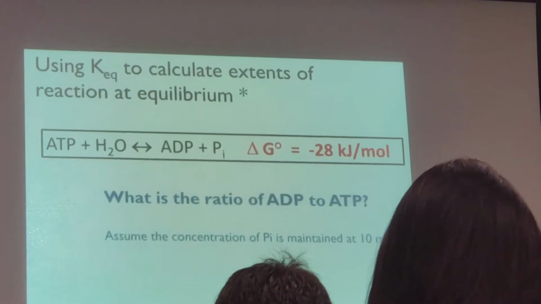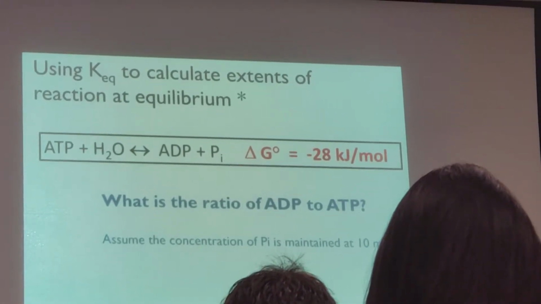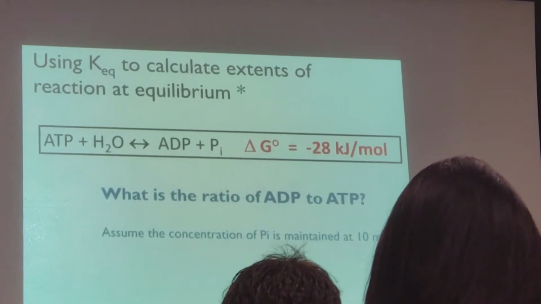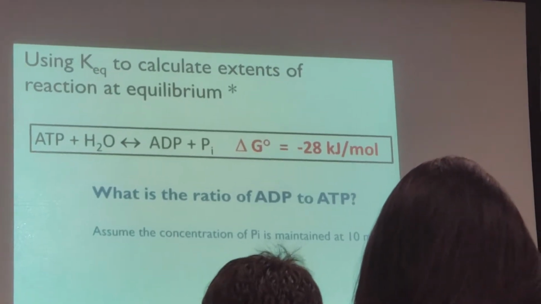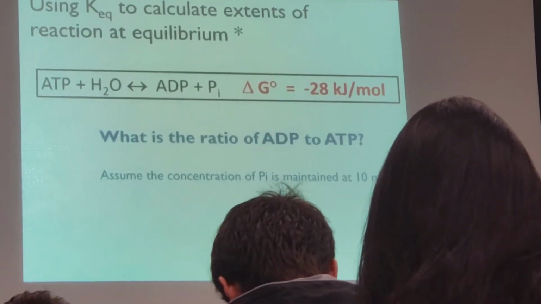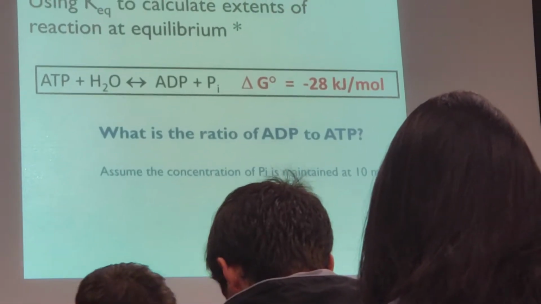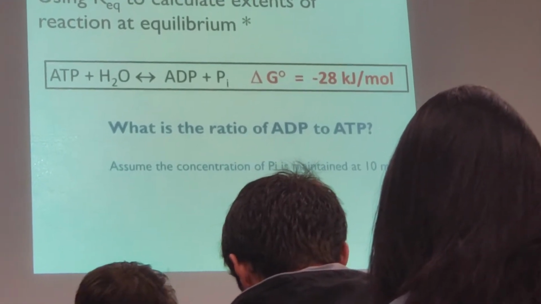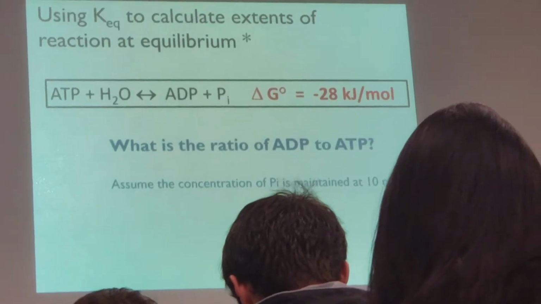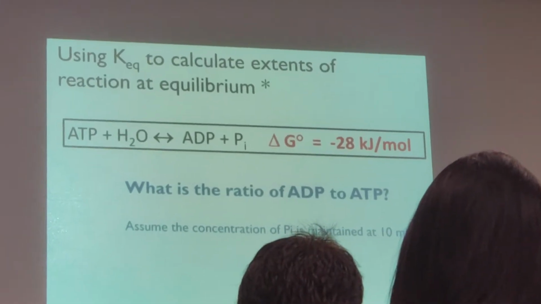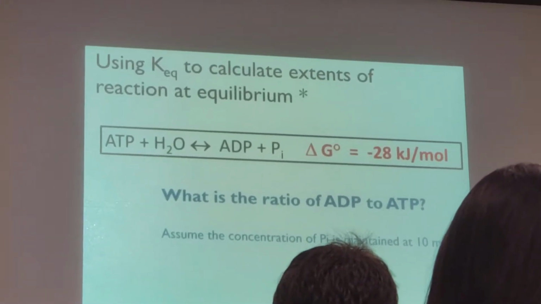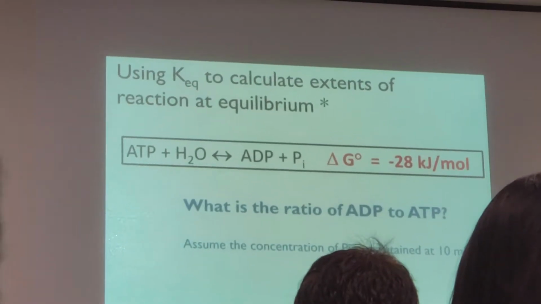Generically, am I on the left hand or the right hand side, given that delta G? Right. This is the important point. This is the internal check when I do KEQs. It's favorable, right? All right, so should it go forward? It should go forward, so it should be at the right.